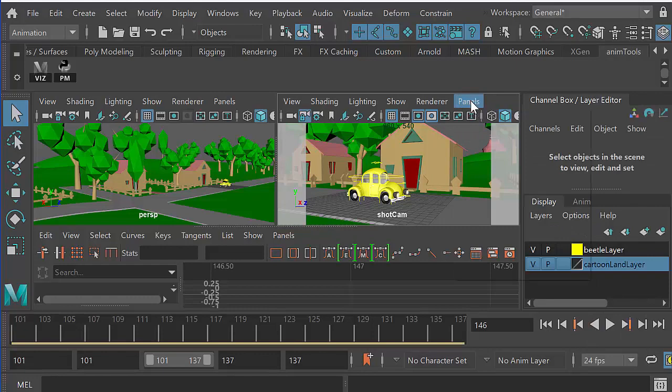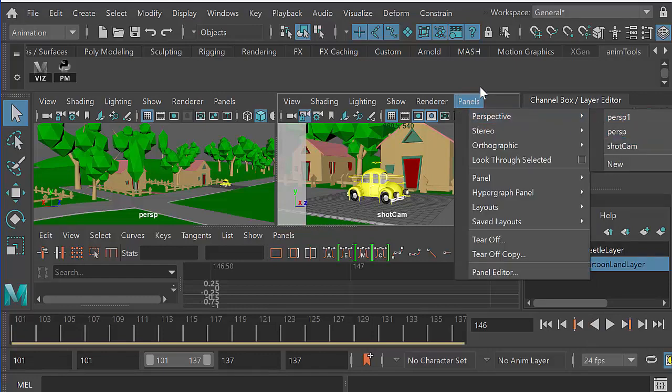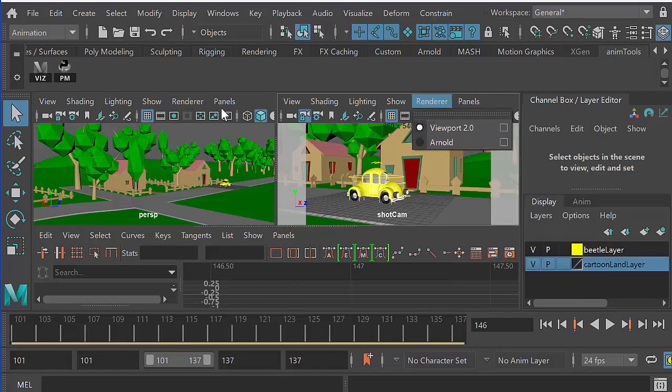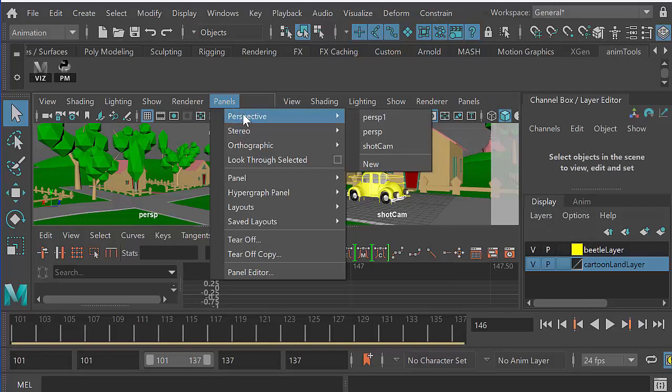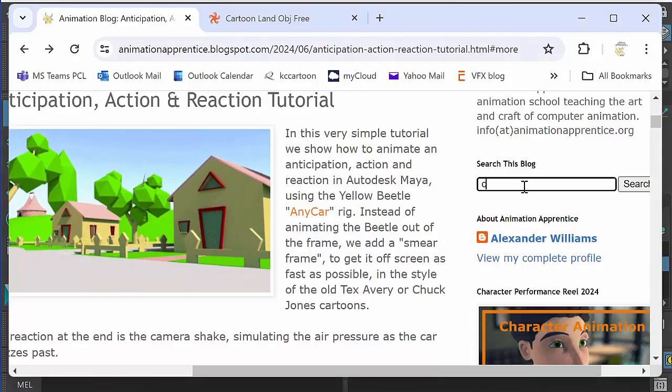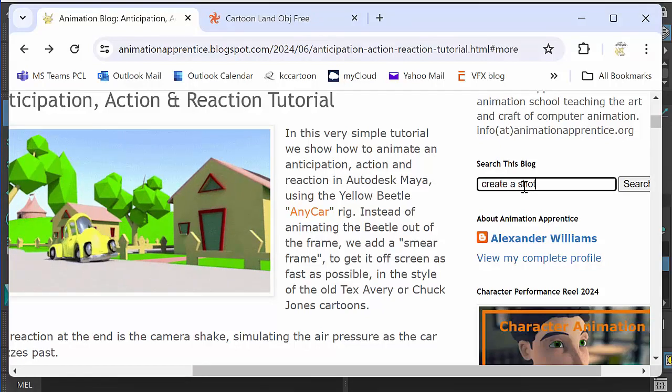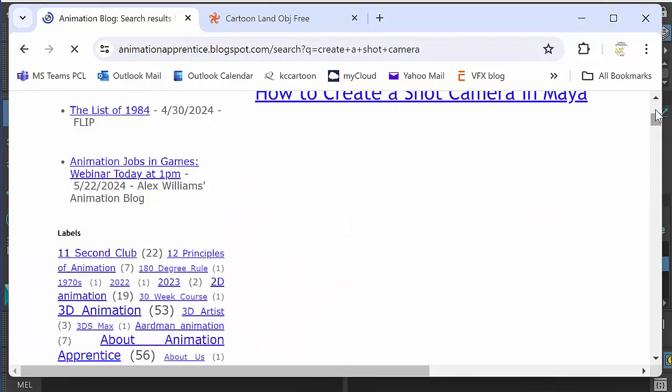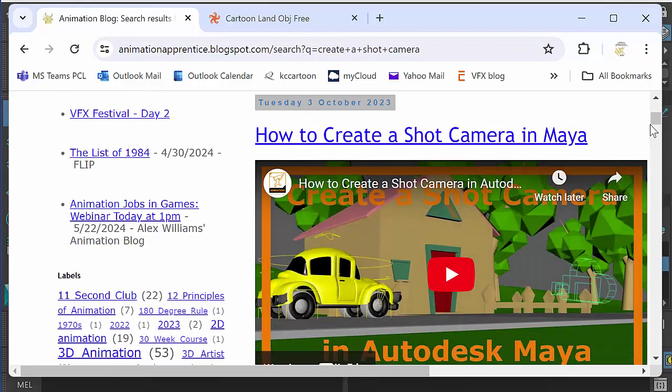And then on the right-hand side, you select your shot camera. There's a separate video to show you how to do that. Just go to the YouTube channel and search for how to create a shot camera in Maya. You'll find it. In fact, I can show you here at the blog: create a shot camera, and there's a video there. There we go, how to create a shot camera in Maya.